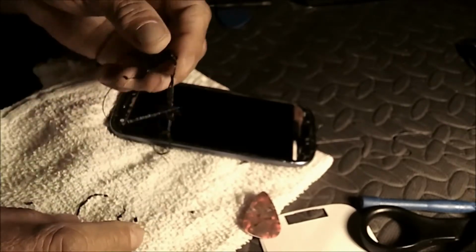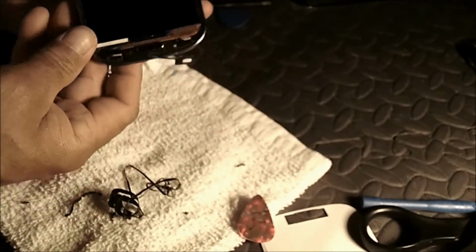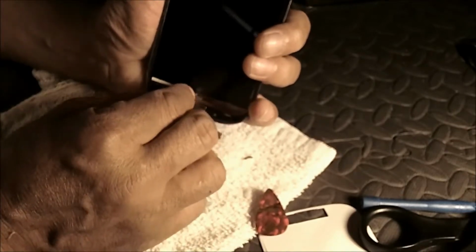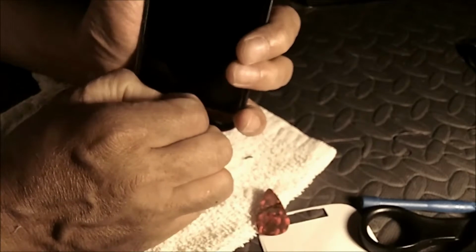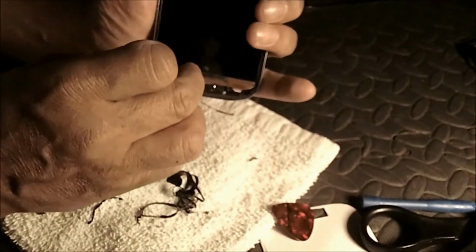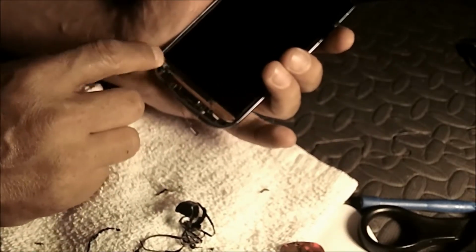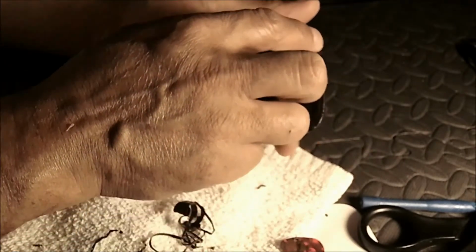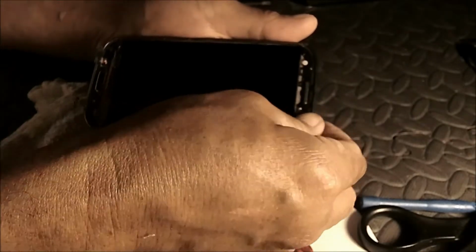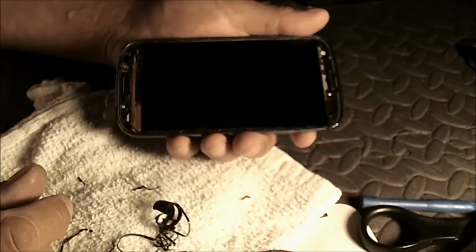Voila. One big piece taken off at one time. Great. I got a piece right here. And a piece I never even took the backing off. That's funny. Anywho, now I'm gonna clean the rest of that glue off, and we'll proceed.